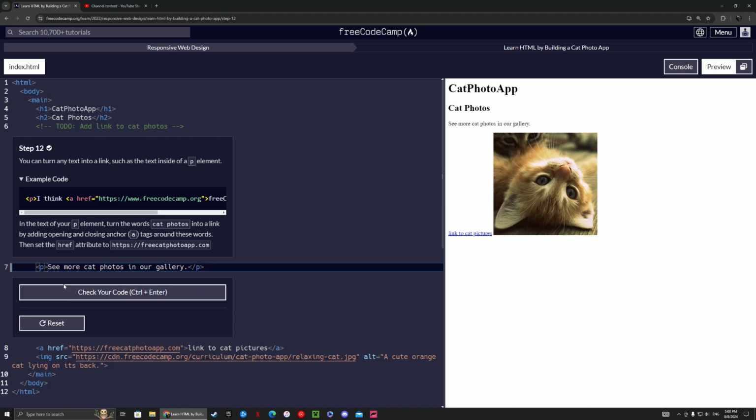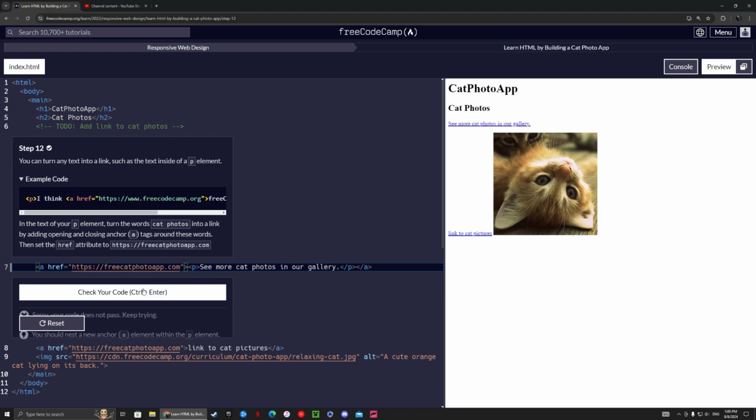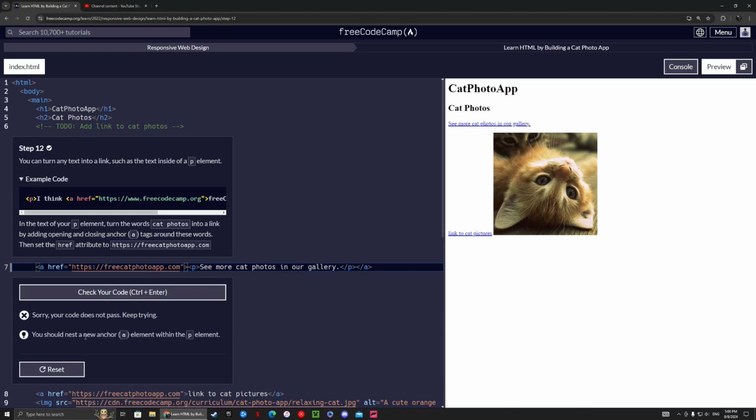Okay, so I think we should put the A outside, and we should close it at the end, and then we set the href here to this right here. And is that all? You should nest within. Oh, okay, my bad. So we gotta put this.